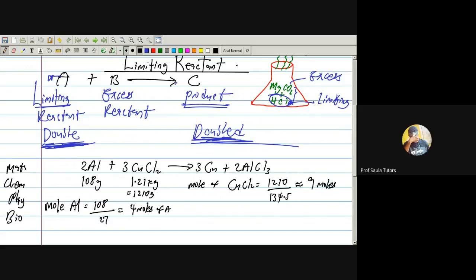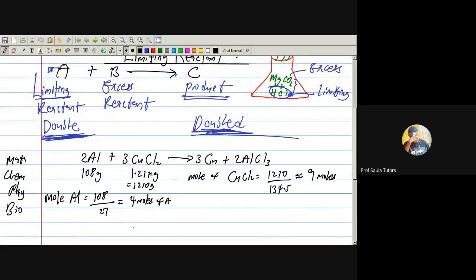Now pay attention to me very well. You will get it. It's not hard. If you observe in this question, what they gave you is 4 moles of aluminium reacting with 9 moles of copper 2 chloride. Please don't just jump to say, because this 9 mole is greater, it is the excess reagent. It is not always like that. Sometimes the one that has 16 mole will be the limiting reagent. Just calm down and see how I'm going to attack it.